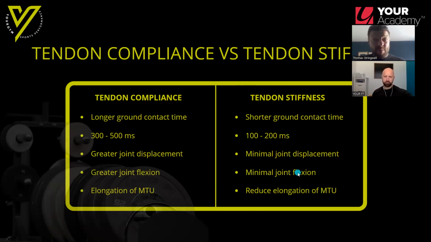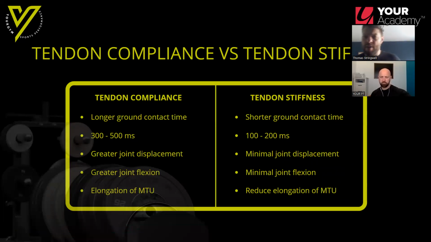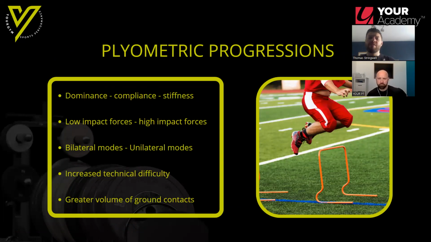When we're accelerating, when we're speeding up, our ground contacts are more like this. So these plyometrics become effective. When we are running at full speed, your plyometrics are more like this. So this is what we need to look to replicate. But for you guys that aren't working with athletes, just think about progressing people from this type of plyometric to that type of plyometric. If you're working with recreational runners, this is the quality that you need to be aiming towards by the end of it. But you might find that people need to start here first before we get to here. So this is a progressive order.